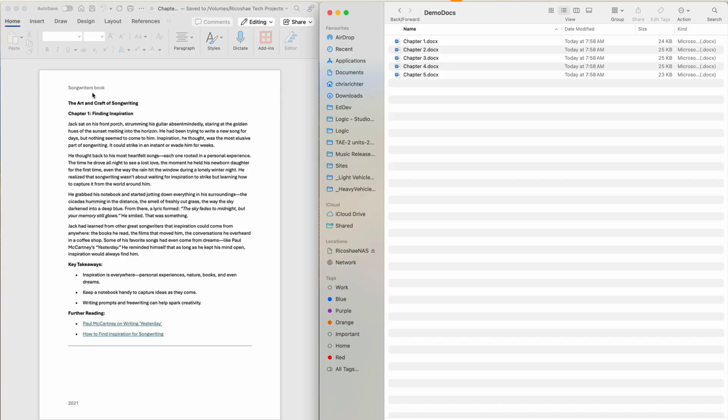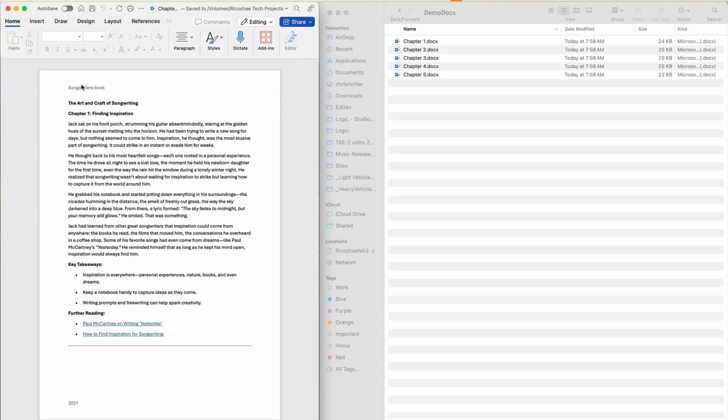Just to show you how this works, I've got a document called the Songwriter's Book, and it's got 5 chapters. What I wanted to do was to change the name Jack to someone else, so we're replacing it with David. The Songwriter's Book is being renamed Songwriting Introduction, and that's in the header. And then in the footer, I needed to change the year to 2025. That should all seem fairly straightforward, but if you imagine doing that to hundreds or even over 1,000 documents, it can take a long time. So Automator does this for us.